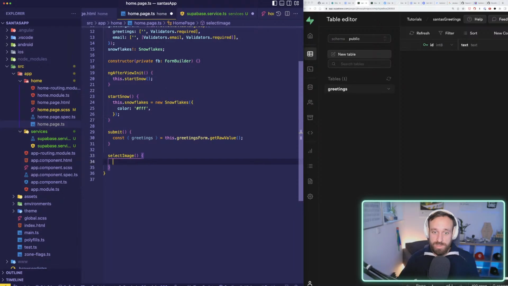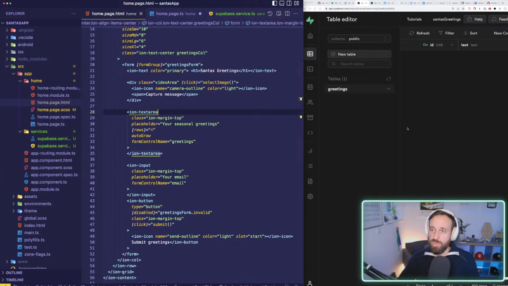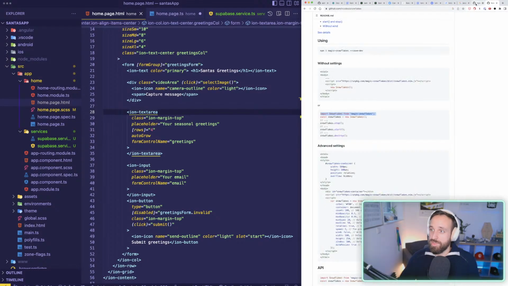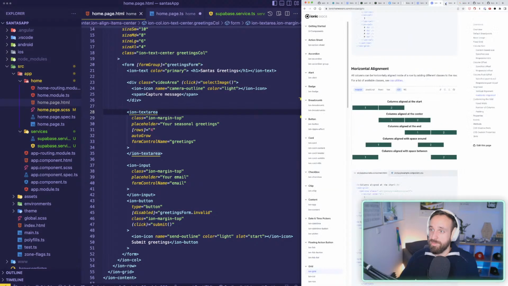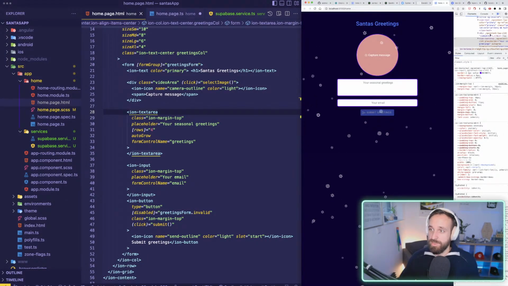Let's see. Select image. Who called this select image? Oh, add now a Christmas tree. Oh yeah, we should add a Christmas tree. Anyone got a good image? Please send me a link to a good image, to a good Christmas tree that I could add at the bottom of it. Where's my project? There, it's still snowing. Good.